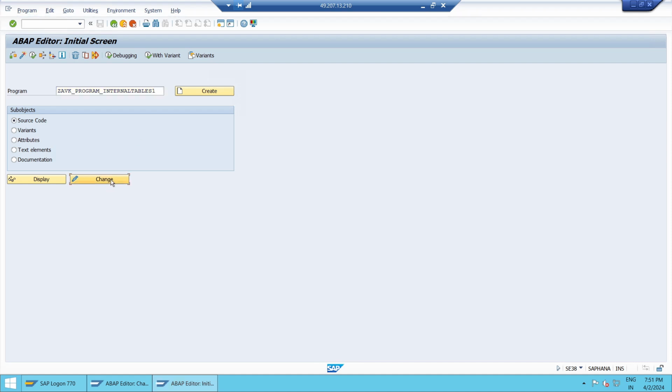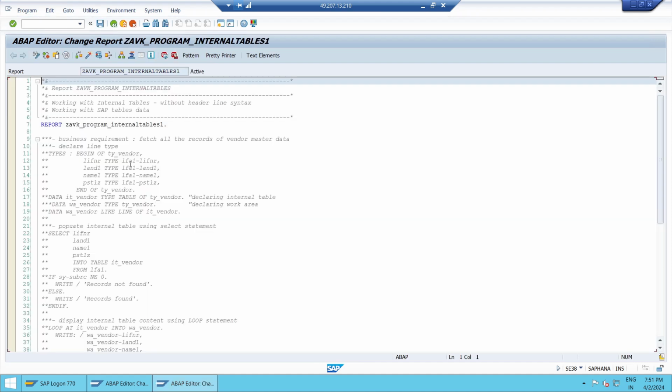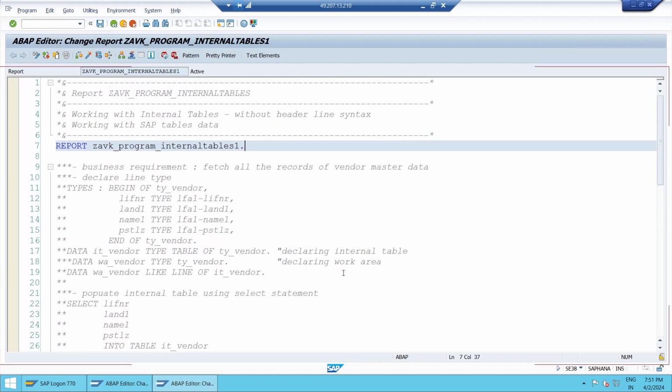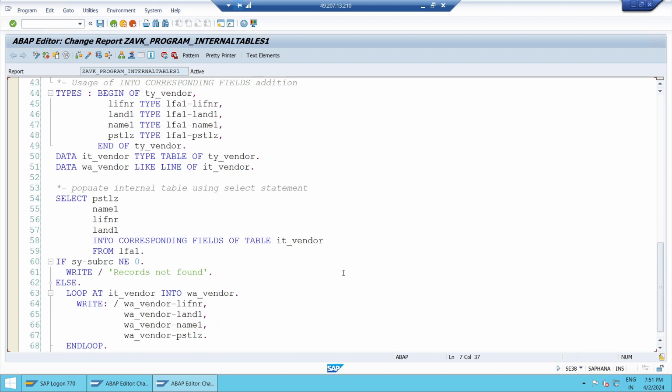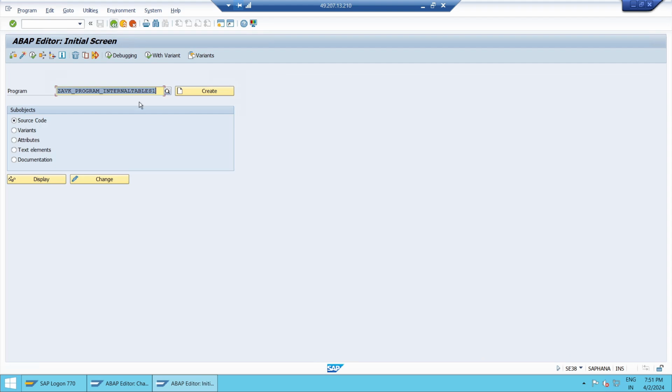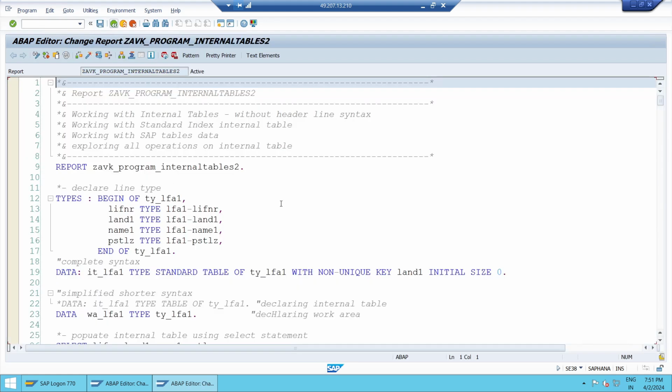Go to 1. Yes, here we have the basic example. Now we'll go to 2. Internal tables 2. Okay, this covers everything.